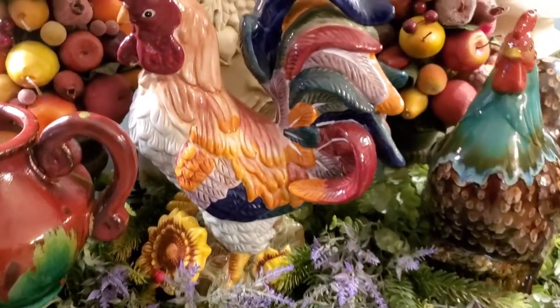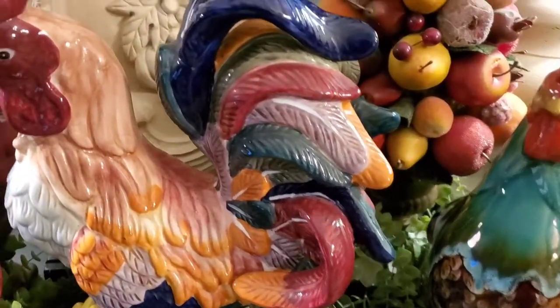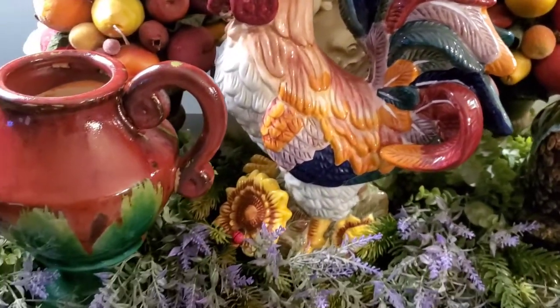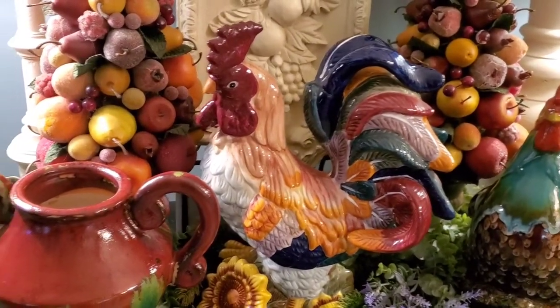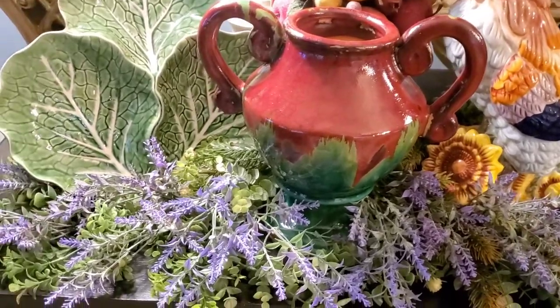And right here, you see her, my rooster right there. And the same colors, you see the lavender is in there. You have the blues, the red. You can use this the whole year round if you have any roosters in your home. Just mix them with the decor that you already have.